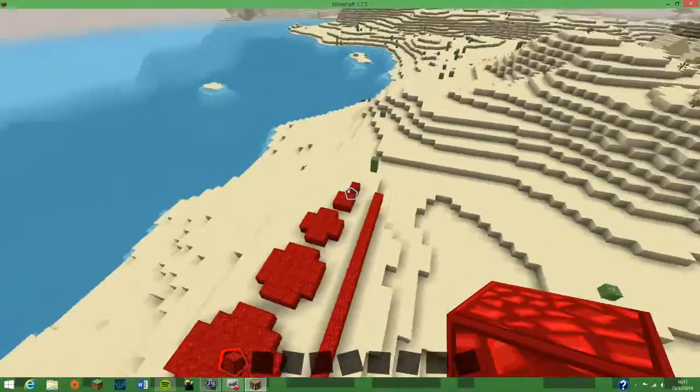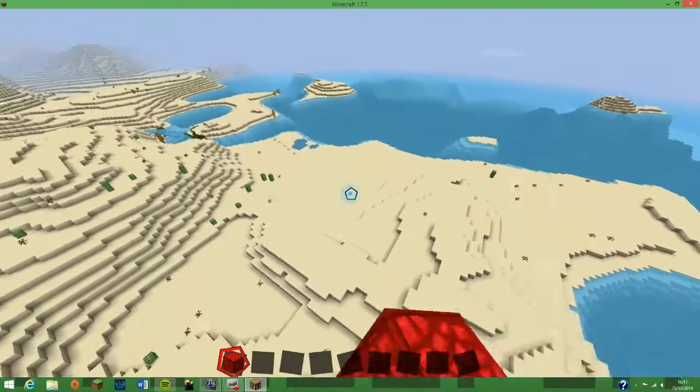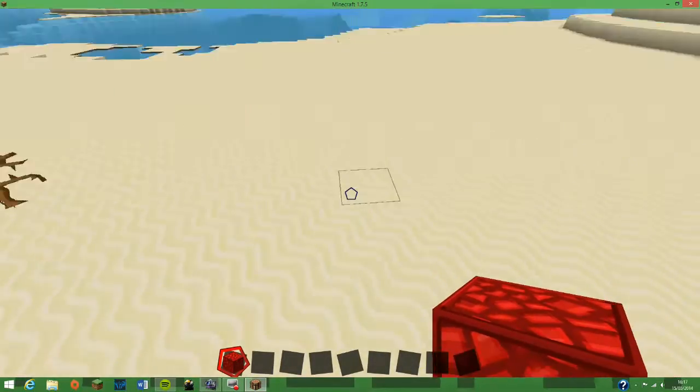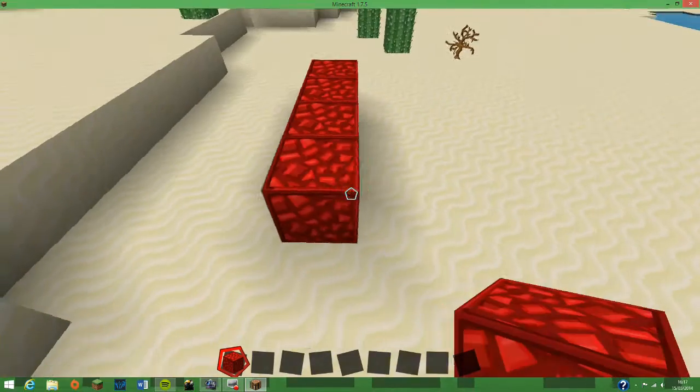So, if you want to do big circles, there's a nice bit of flat land over there, using our jam blocks, as I now like to call them. If we've got to make a circle, we need that curve. 1, 2, 3, 4.